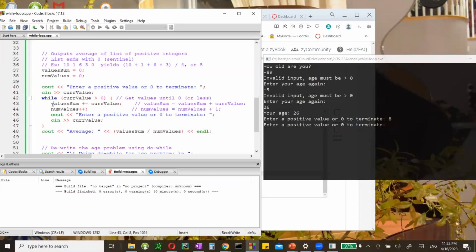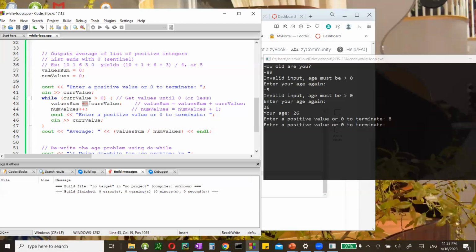In the loop, I keep track of the sum by adding the current value to the sum. Initially, the sum is 0, initialized outside of the while loop. Now, whatever the user enters, I'm going to add that to the sum.